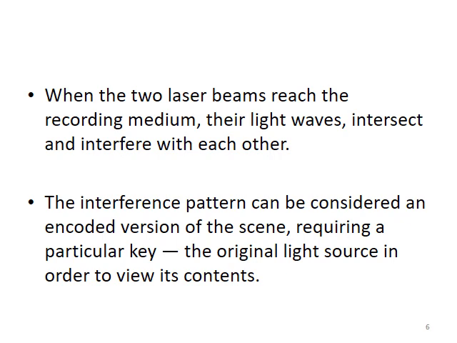This missing key is provided later by shining a laser identical to the one used to record the hologram onto the developed film. Once this beam illuminates the hologram, it is diffracted by the hologram's surface pattern. This produces a light field identical to the one originally produced by the scene and scattered onto the hologram. The image this effect produces in the viewer's retina is known as a virtual image. Thank you.